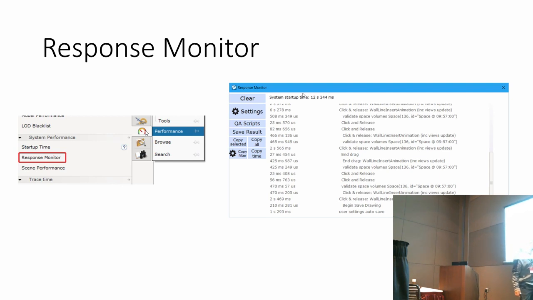And you'll see there's a whole bunch of stuff that's timed and traced out in there, and it's telling you what it's doing. It's good information. You can often zero in on an area that's problematic. Something here took 2 seconds. What was that? A wall line insert animation. Well, that kind of makes sense, but that seems a little heavy, maybe? I don't know. So let's take a look at this tool in action.